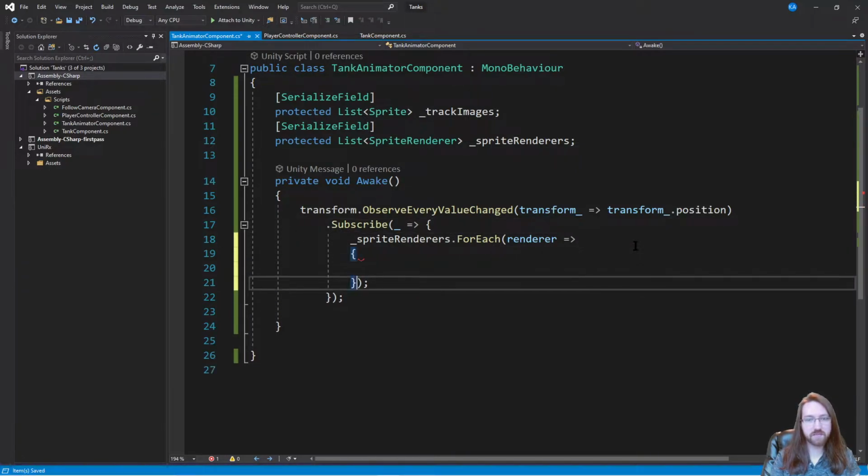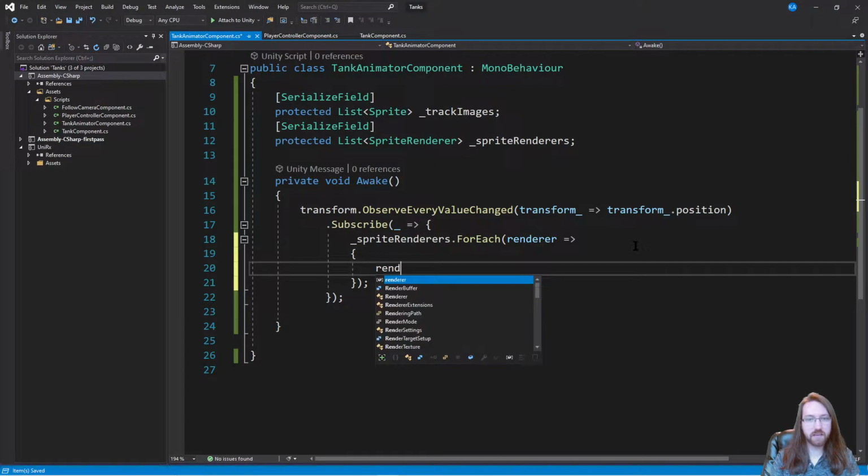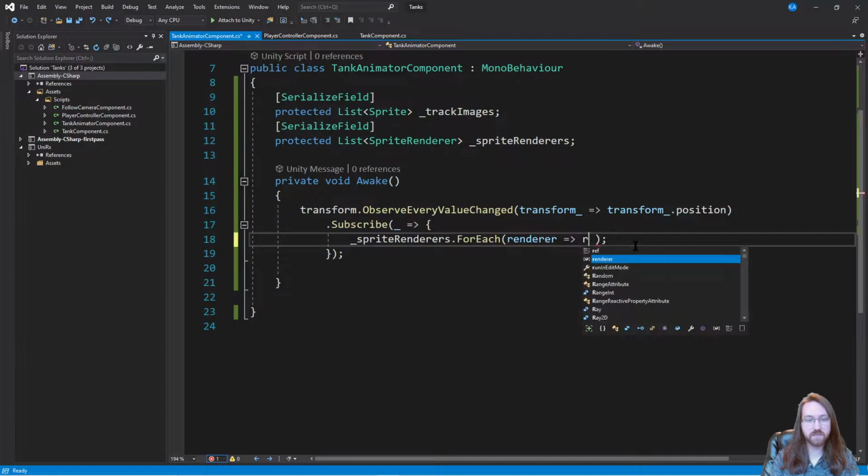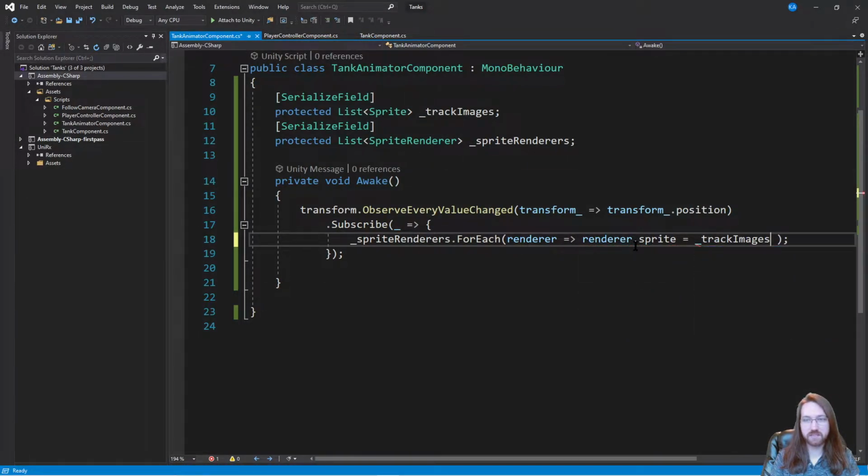So for each of these, we're going to say renderer dot, well, actually, we don't need this. We can just do it as an expression. And say renderer dot sprite is going to be equal to track images at, and then what we want to do is have an int here.